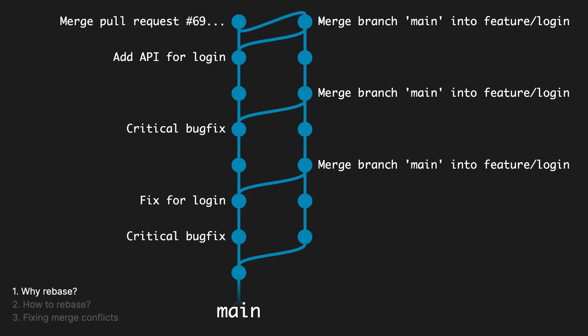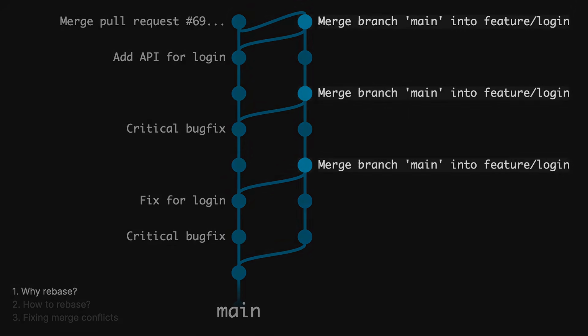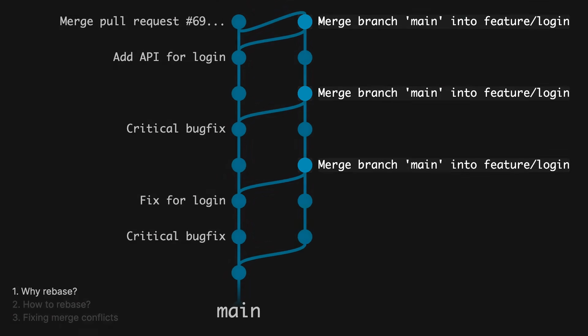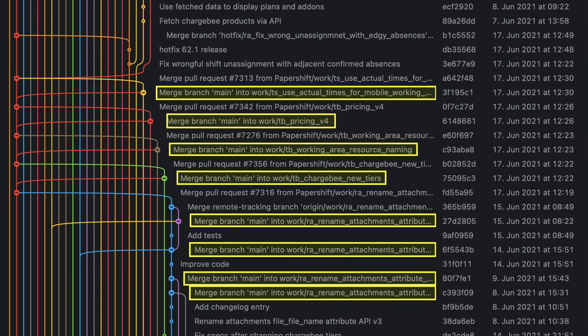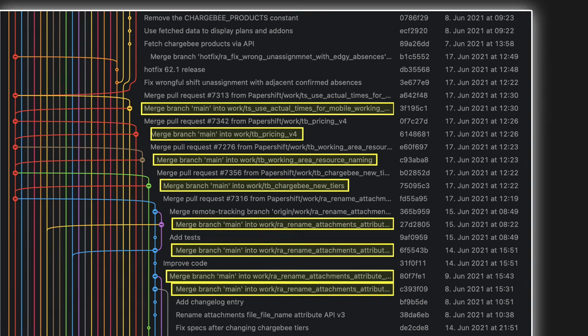If everyone on the team does this, after time, the commit history will be quite full with these extra merge commits that don't really add any meaningful information. This makes it quite difficult to navigate the history, for example when you're looking for a specific commit where a feature was worked on or a bug was introduced. Here's an example that shows a typical history with lots of merge commits, and you can also see that the branching history is getting quite confusing to decipher.